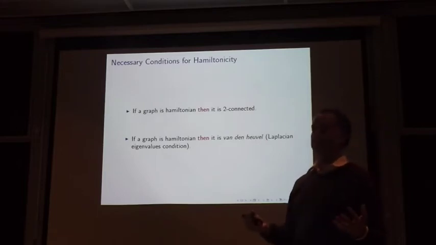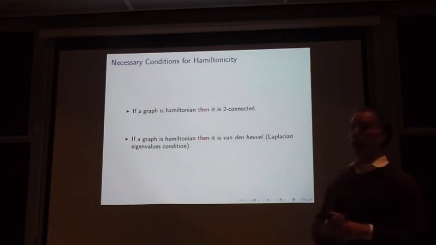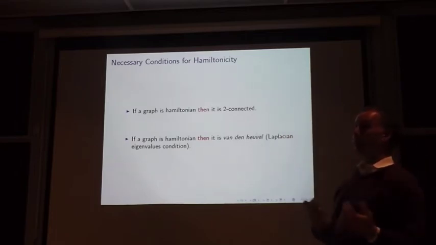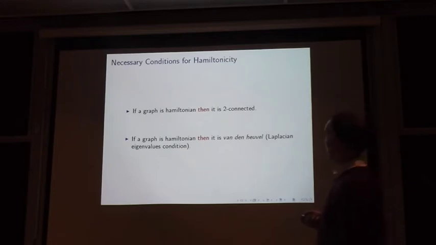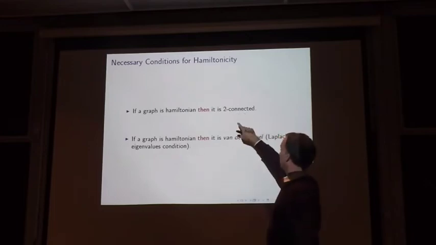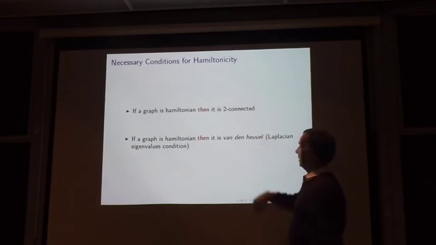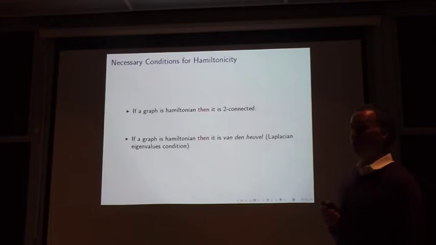And he said, well, almost every graph is Hamiltonian. So to get a necessary condition, you need a class of graphs that's bigger than the Hamiltonian graphs. So it would also have to be almost every graph and more. So the graph can't have any cut vertices, is one. And there's also this curious Laplacian eigenvalues bound. So we know a couple. And this is food for the program.